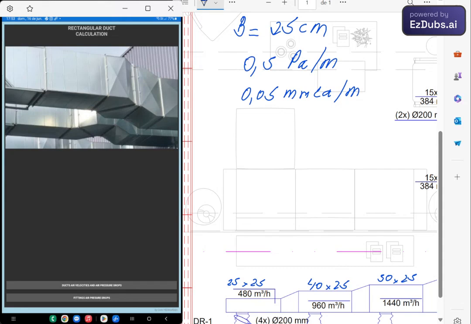This program here will not make you choose a fan with insufficient static pressure. Quite the opposite. The program here will be serving you in a practical and simple way for some situations, mainly residential applications or things like that.